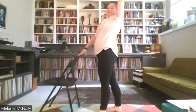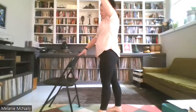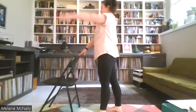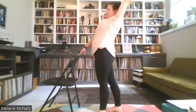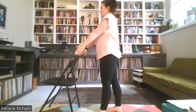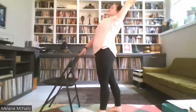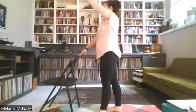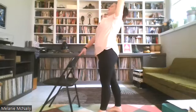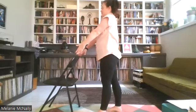Inhale. Hips come forward, exhale, lower. Keep your chin tucked kind of down towards your chest so we don't have to worry about the neck. Do three more. Inhale to go up and back. Exhale, hand comes down. Inhale. Exhale. Last one.